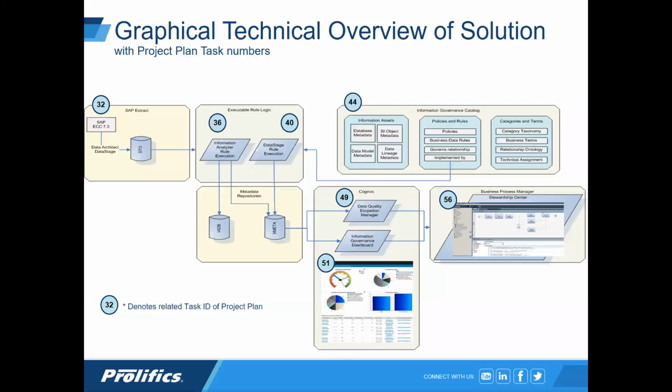You know, these screenshots here, we've got some here in the stewardship center, some of the dashboards, some of the more visual pieces, executing some of the rules and seeing the results, seeing some of the errors that are coming up, drilling into one of the errors and seeing the results. Small little clips like that is about all that we're going to be able to show.